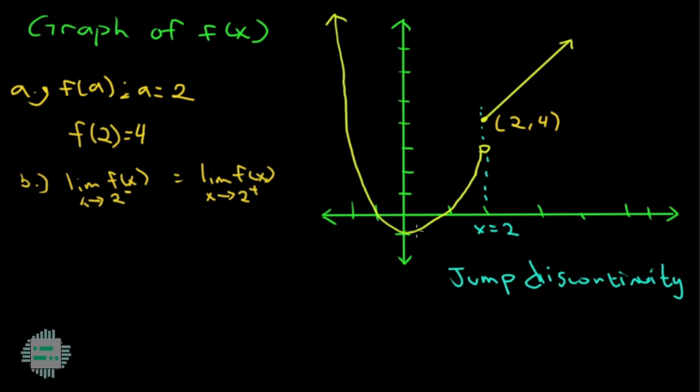Pakanan. Galing sa kaliwa, pakanan. Lapit tayo sa x equals 2. Ano nangyari sa y value? Naging 3. So, yung limit natin sa left side ni 2 ay 3. How about sa right? May arrowhead, so this will go on forever. Start na lang tayo dito, papunta sa x equals 2. Anong nangyari sa y value? 1, 2, 3, 4. Notice na yung limits natin, one-sided limit natin ay hindi parehas. Iba yung nakuhang limit sa left, sa nakuhang limit sa right. Which means, the overall limit does not exist.